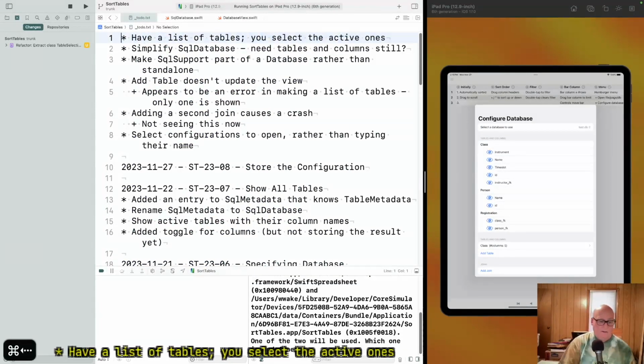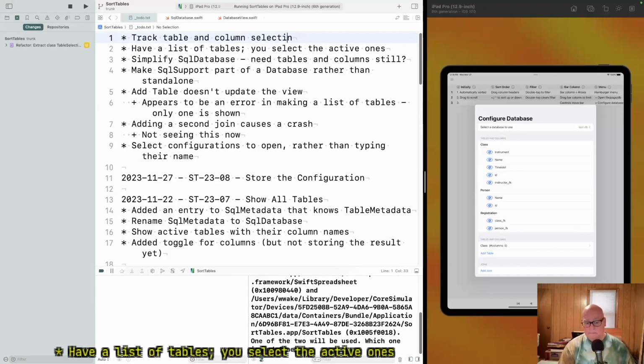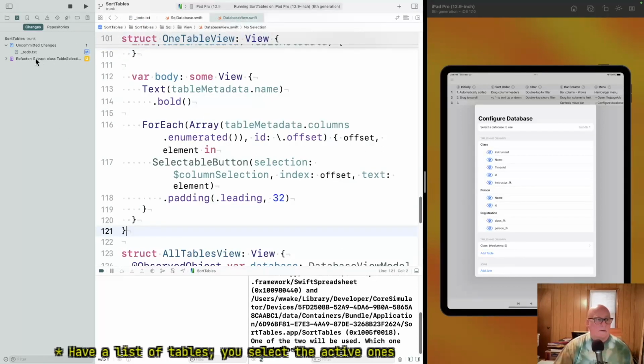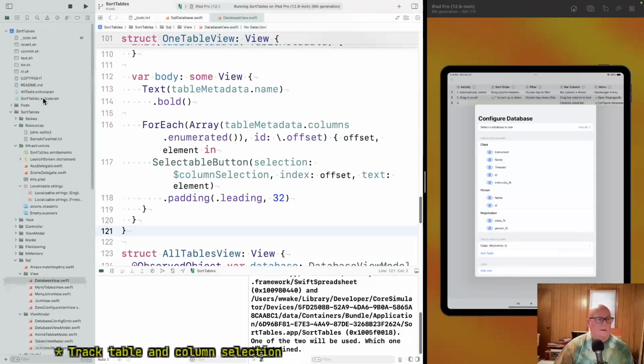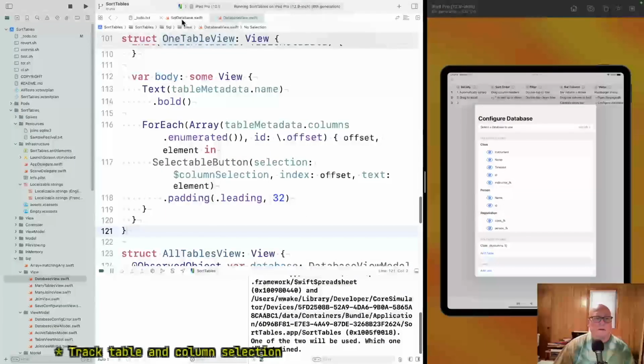Okay, so what we're really doing is track table and column selection. Okay, and so now, what? Okay, I guess that's okay. All right, now database view.